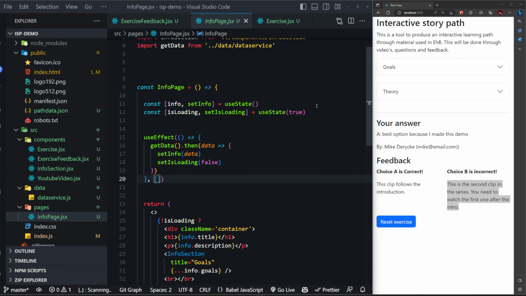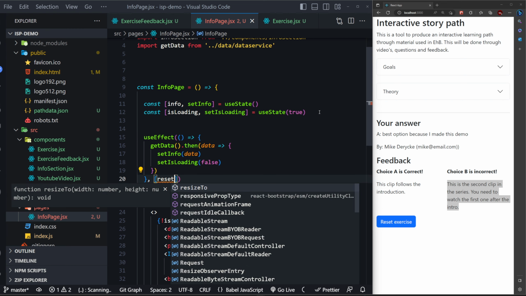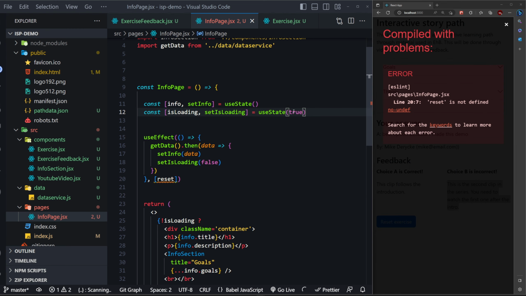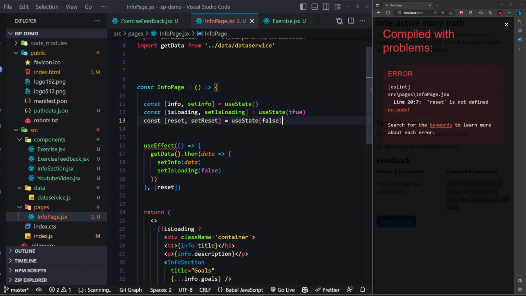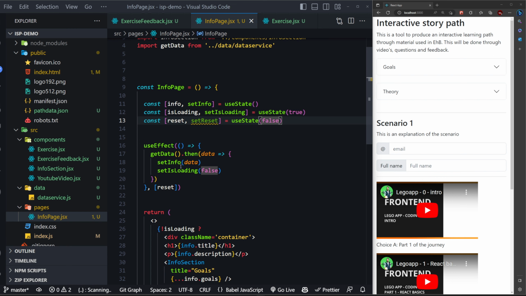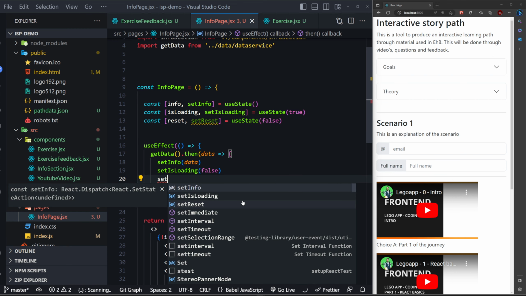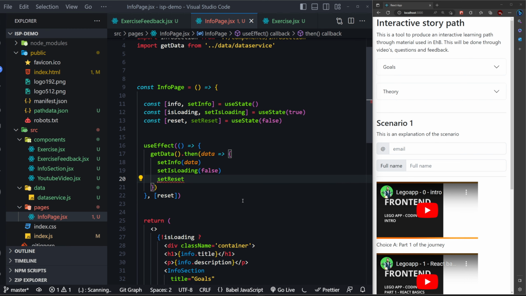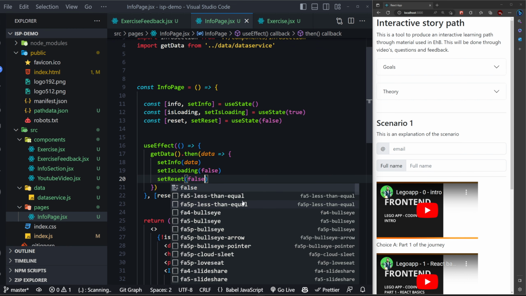So here we are going to add a reset variable. We are going to create it as a state. So in the beginning it's going to be false. Once it's true, at the end we can set reset to false again.